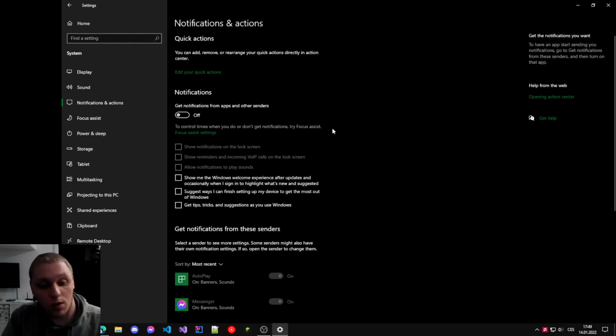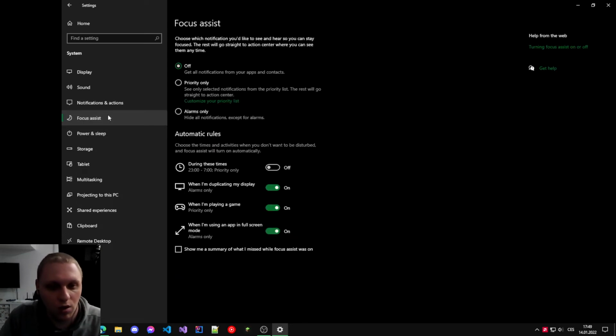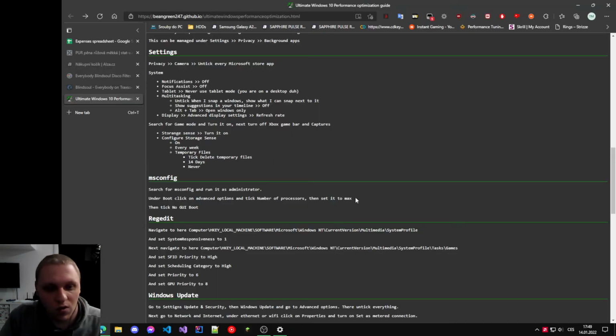What this will do, however, is it will prevent notifications like from Messenger and Discord showing up, and other applications as well. So really think about it if you want that extra 1 or 2 frames, or if you're just fine leaving your system sending you notifications. I personally find them annoying, I turn them off. Under focus, it says since we are not getting notifications, there's no point. So I'm turning it off and keeping everything else as is, so it doesn't really matter.